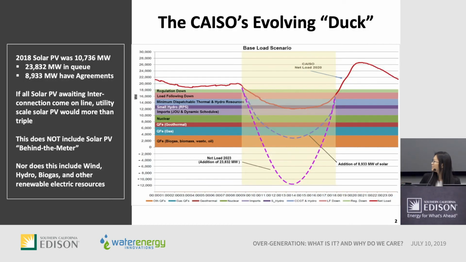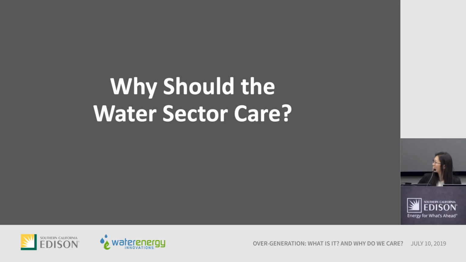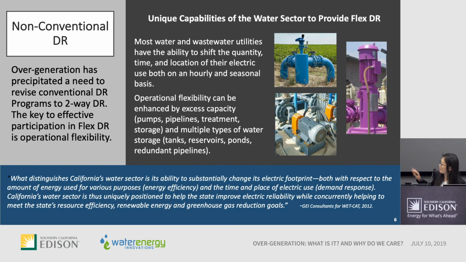But as we've seen with the adjusted duck curve, there's an aggressive outlook for solar PV, and so it's obviously going to become more of an issue. We're going to need to find near-term interim solutions that can help reduce the frequency, the cost, and the risk of overgeneration, which is why we are here today. Just a little background as I'm going to introduce John: we're here because we know that the water and wastewater sector has really unique capabilities in being able to change the time and the quantity and even the location of their electric use. So we're here to look at the strategies that can be employed to help create that flexible DR that Lori mentioned, the two-way DR, ramping up electrical use when needed while also being able to still ramp down.